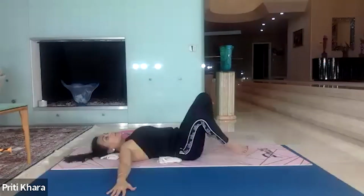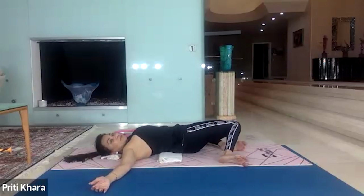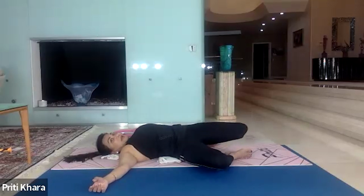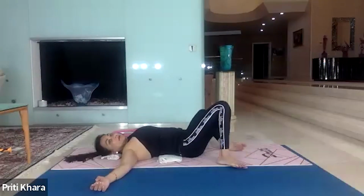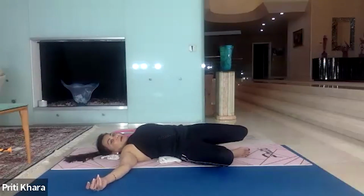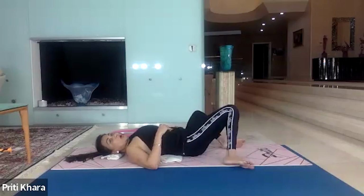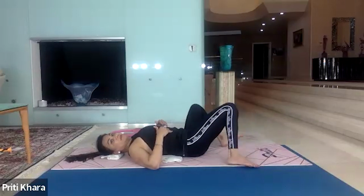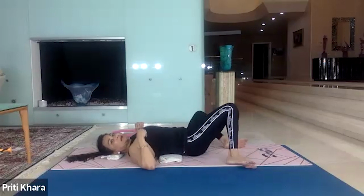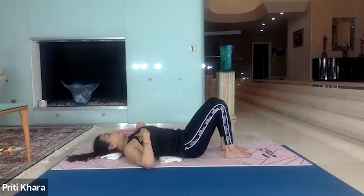Hands on your side, drop both the knees on one side. Drop it on the other side. We're going to do that for 10 counts. Ready? Let's go. 10. Both the knees, both the knees. Very good. Feel it in your waistline, my dear friends. Your stretch, almost your both the knees are touching the yoga mat. Feel it in your waistline. Excellent, Binta. Perfect. Last one. Very good. Slowly come on back.